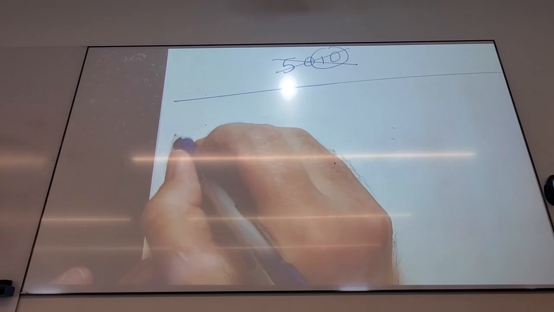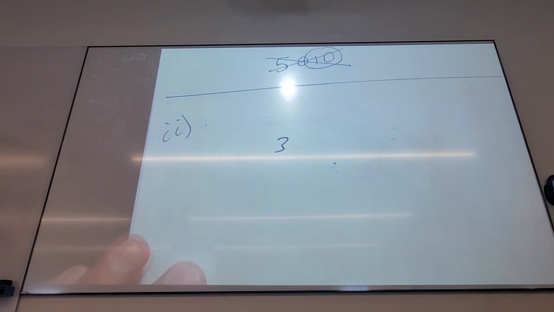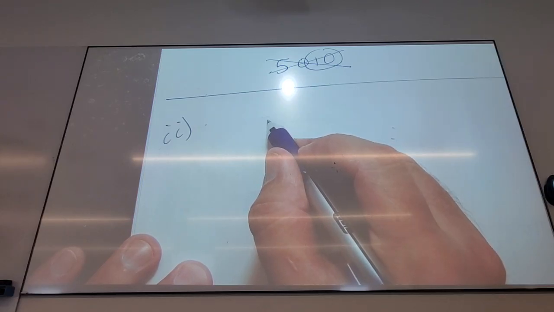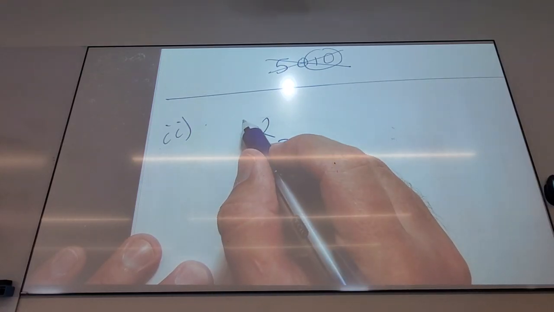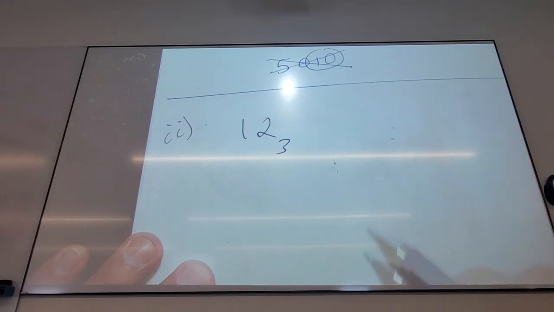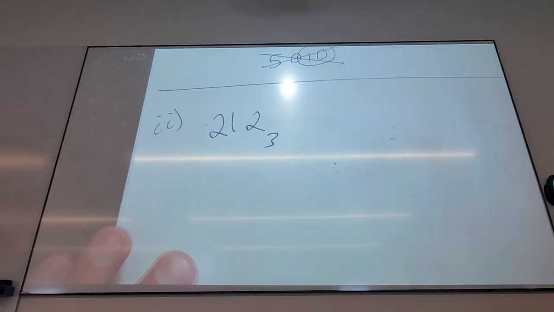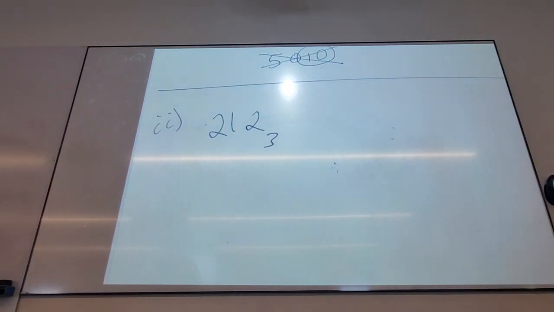So can you guys tell me, what if I had base 3? Can anybody give me some digits that work in base 3? 2? Yes. Somebody else give me another one. Any digit that works in base 3? 1. Sweet. Give me one more. 2 again. Okay. And what else works in base 3? Does 3 work in base 3? No.